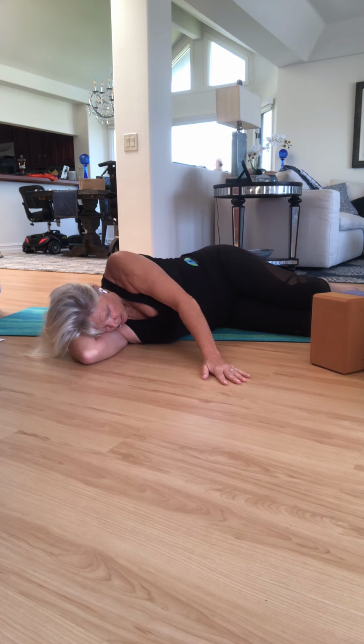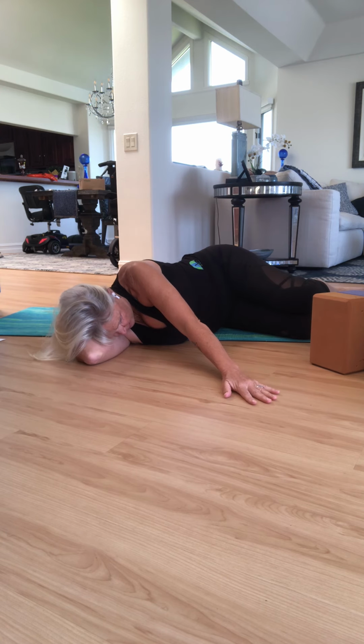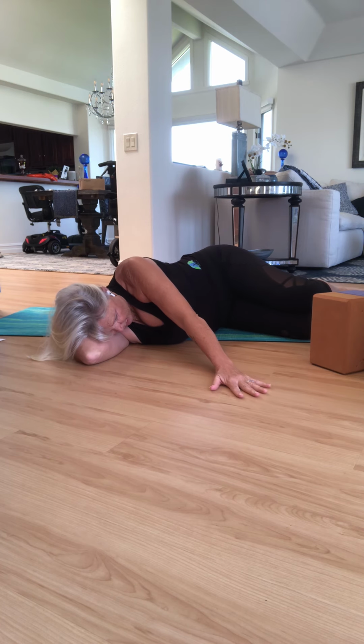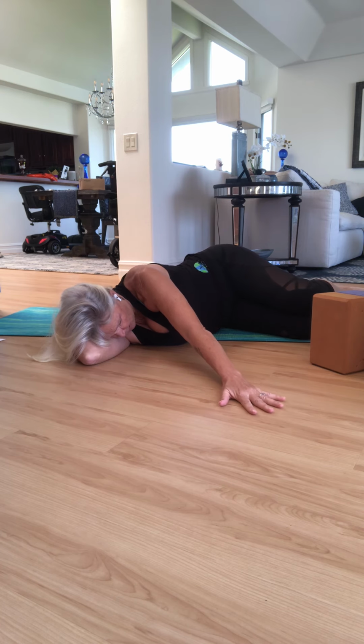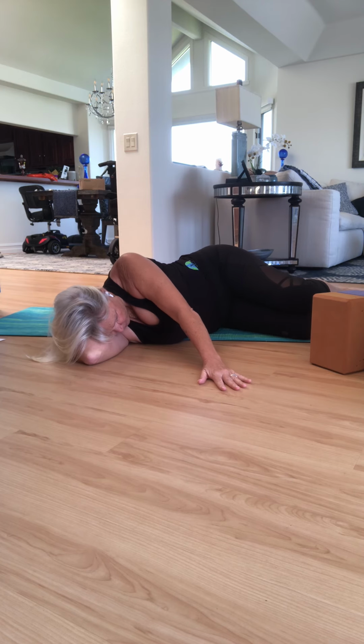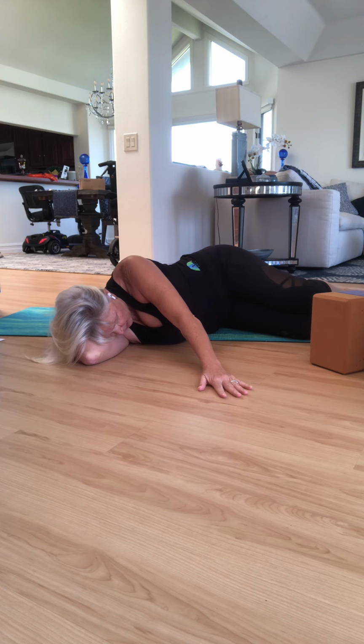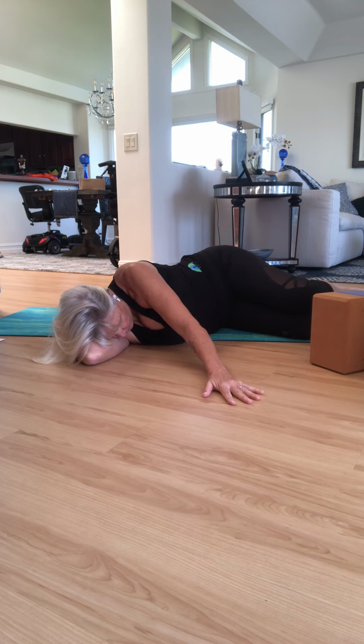And as I hold in this sideline baby position, head relaxed, I'm going to roll slightly forward, so the chest goes slightly towards the floor. Opening my mouth, really letting myself relax here. I'm just going to pause for a moment.